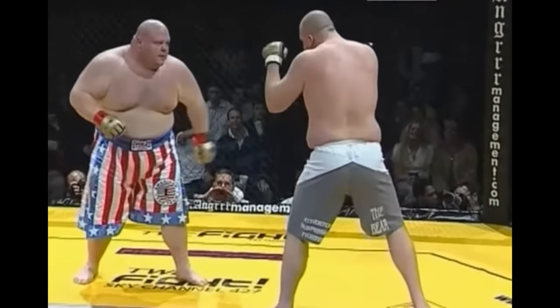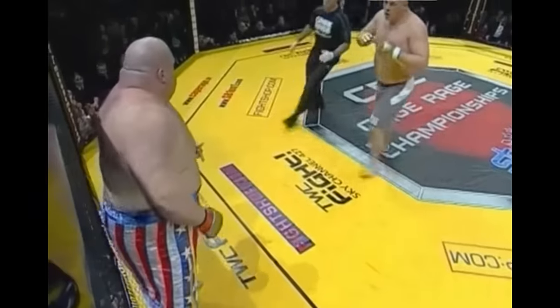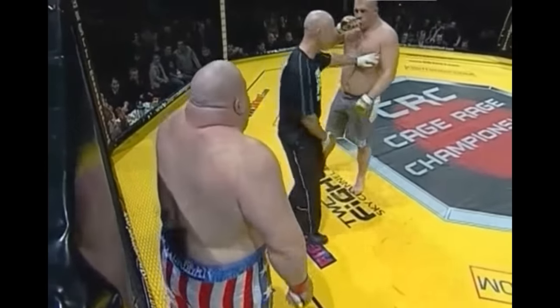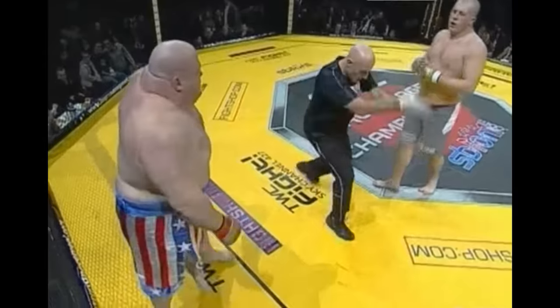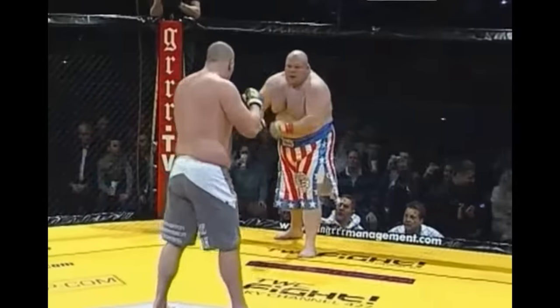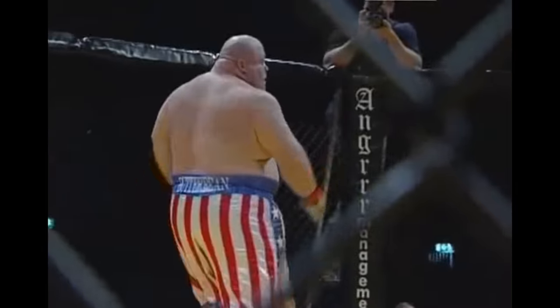Rob Broughton got to use the jab. A low kick would be good too. The jab is the weapon. It's not going to knock out Butterbean. Rob Broughton with a good knee to the body. A little bit low though. The wrong part of the body. And again, when he shot in there, I don't think there's going to be any shoulder throws either. Rob Broughton should throw a low kick here.